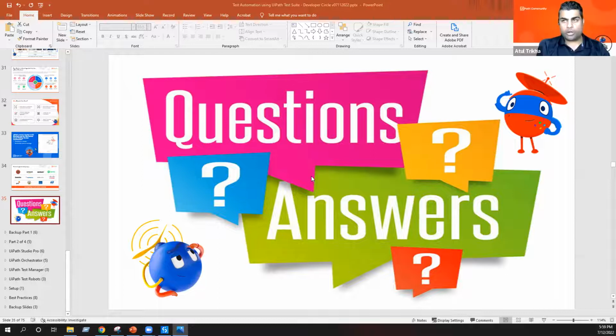Not out of the box that I'm aware of, but if I had to design that, for example, let's say my page has 5 labels on my application, I want to ensure that all these fields are coming as is and all the links are there. I would design it by detecting all those elements or those images, not anything out of the box. I know that there are some tools that provide out-of-the-box image to image comparison.